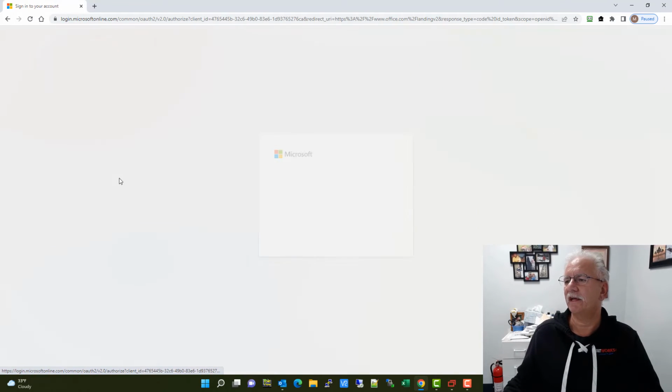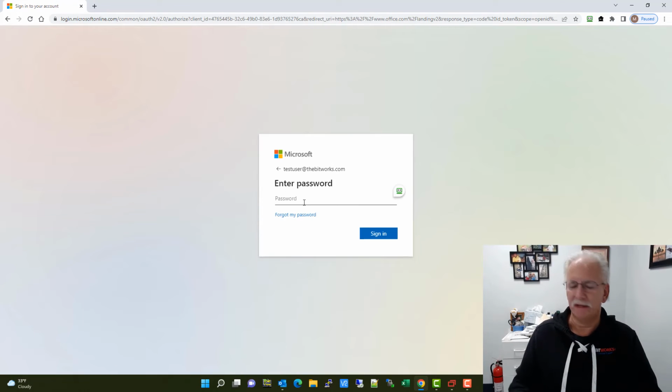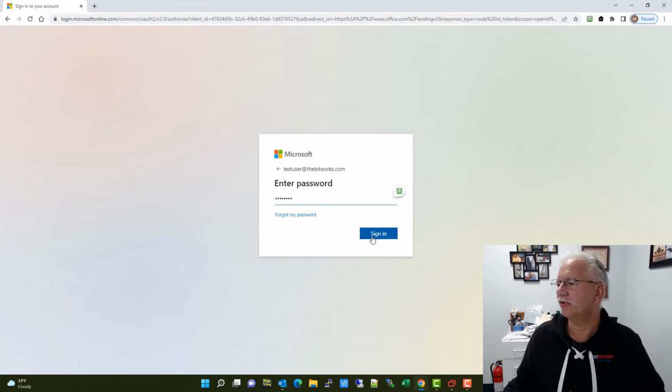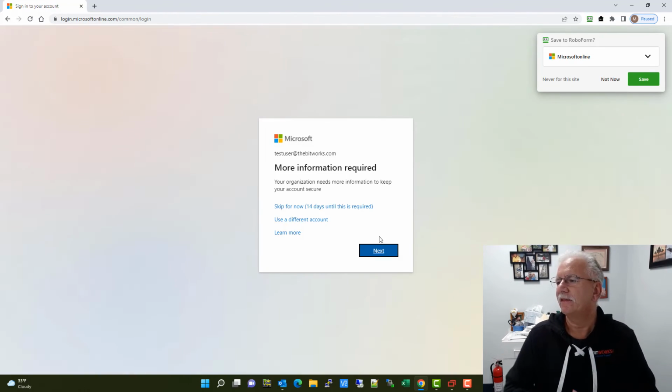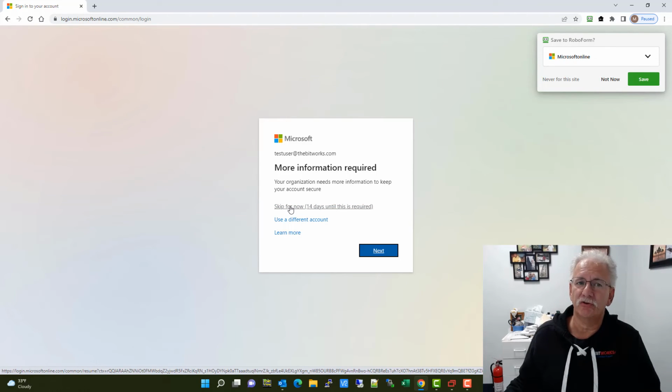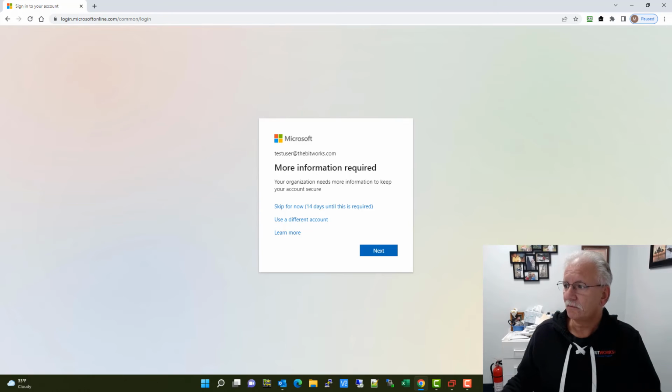So I'll sign in and enter my initial password and get ready to go here. And then you'll notice as I click on the next screen that it's going to ask me if I can provide some more information. Now, this is a new account, so it'll allow me to skip this for about 2 weeks before it actually makes me put it in. But we're just going to click next as if we were at the end of this process.